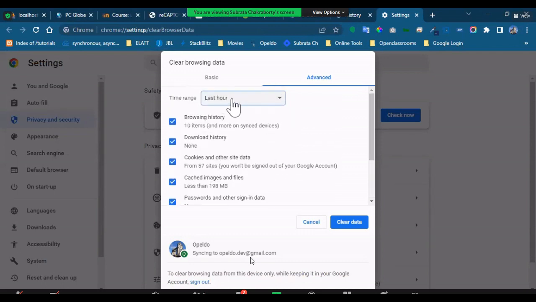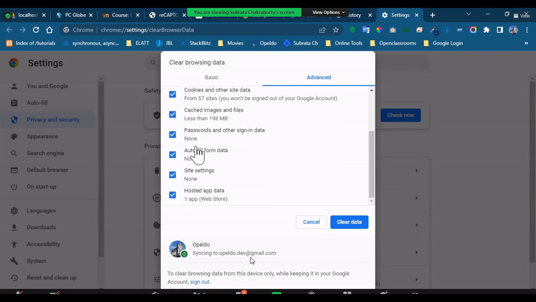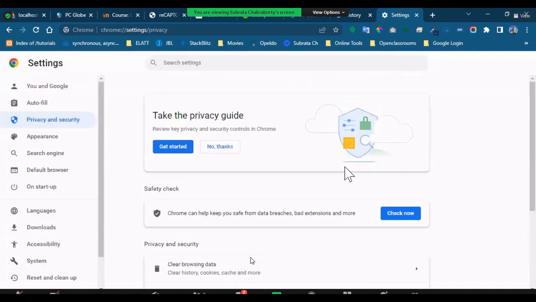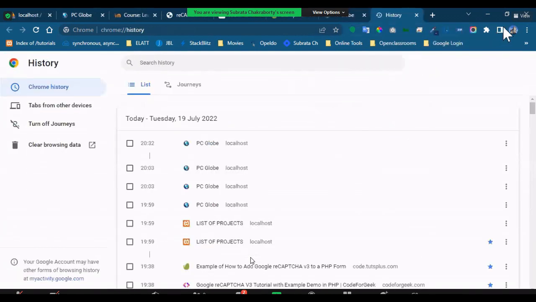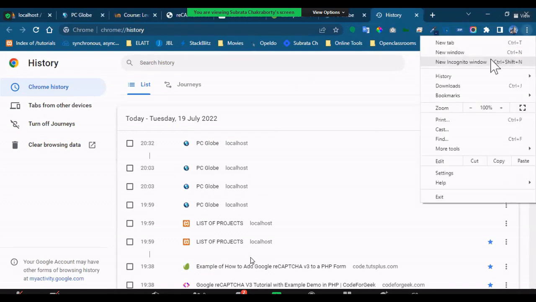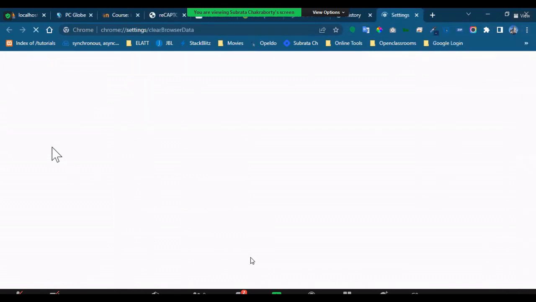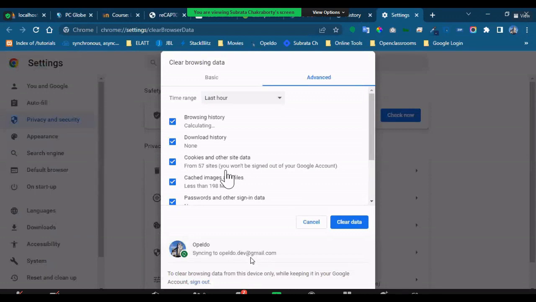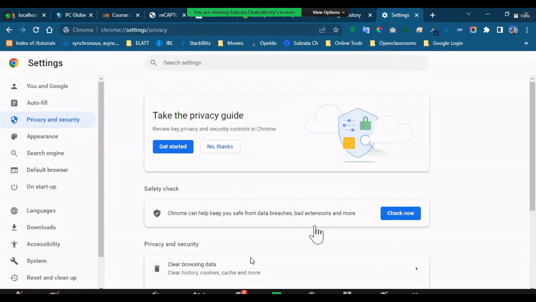It's not going to remove your saved passwords. You just click here, history, and then clear browsing data, and this comes up. I go to advanced, select last hour, and tick all the boxes, and that will clear everything and log me out completely.